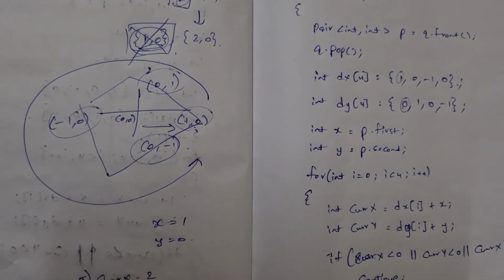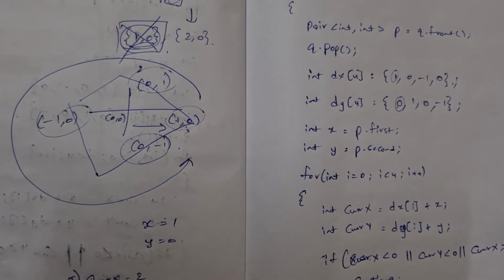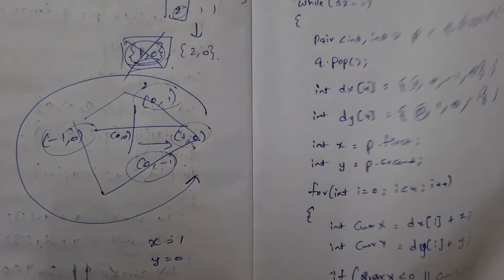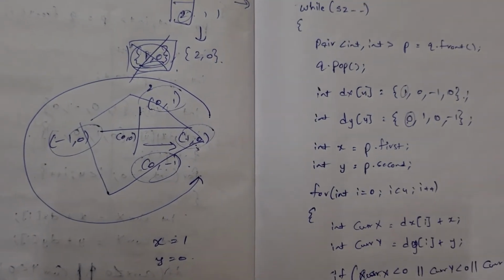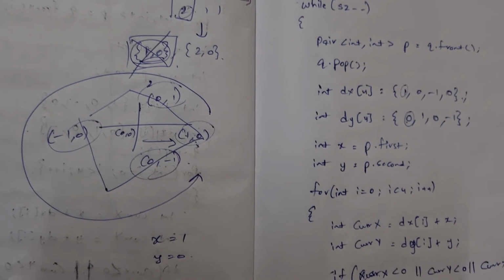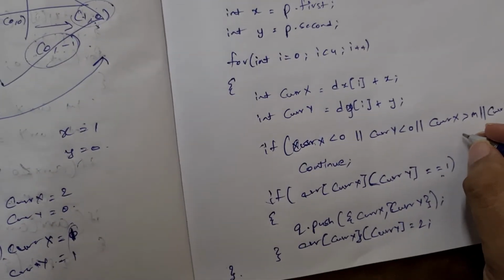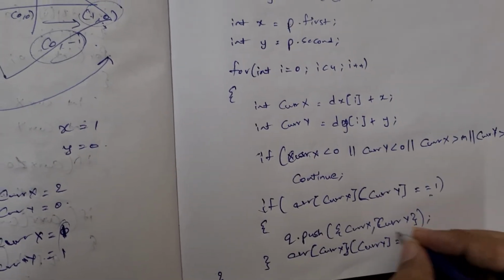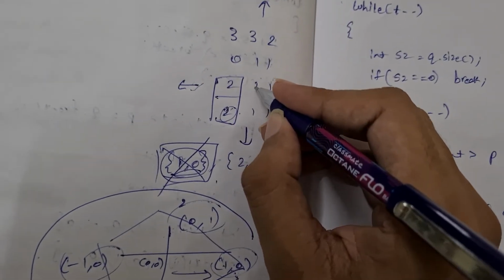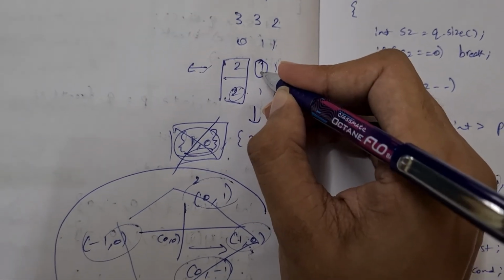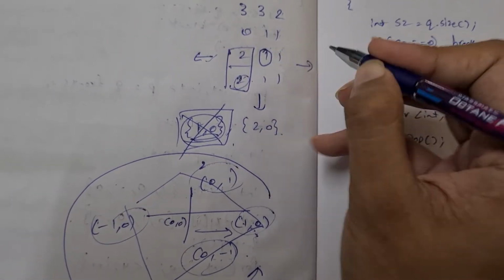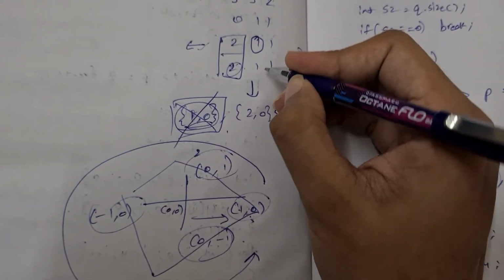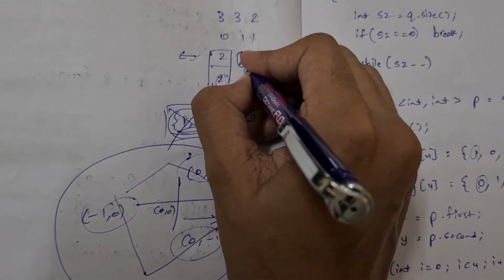the current x will become 1 plus 0, and current y will become 0 plus 1. So 1 plus 0 is 1 and 0 plus 1 is 1. So we will have to check 1 and 1 are in bounds. Yes, they are in the bounds. And now we have to check whether the current element is fresh or not. So if I go there and check 1 1, this apple is fresh. So what I have to do is push this to the queue. So this is your queue, and I am pushing 1 comma 1 to the queue, and then I am making this apple rotten.